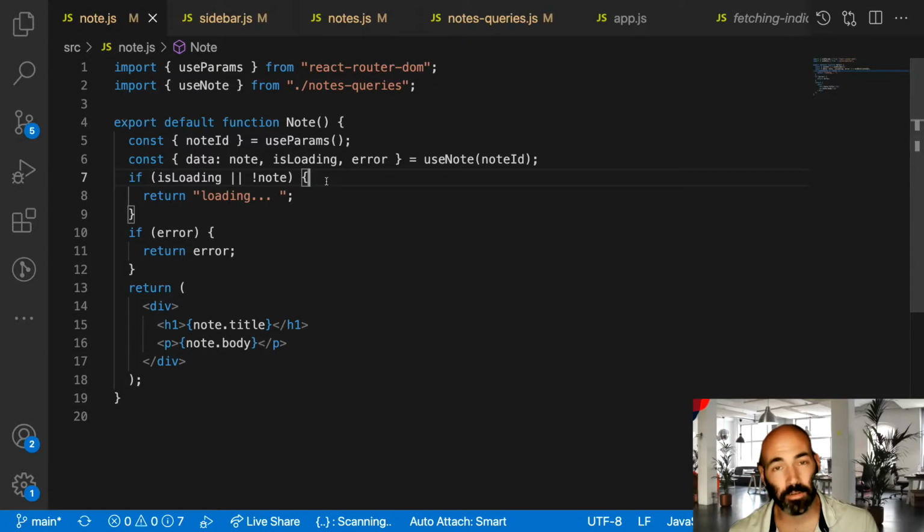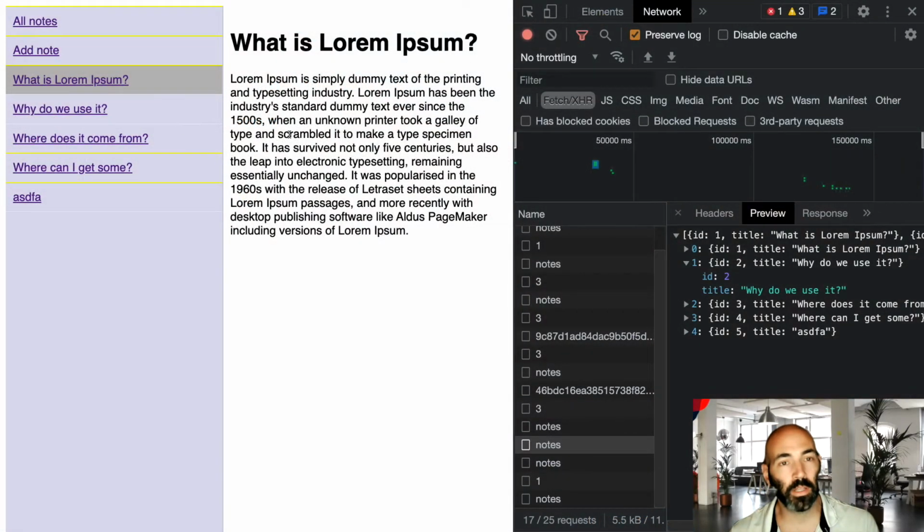Now this cache is very smart. First of all, it knows if you're observing it, if there's any component on the screen that uses the cache. If not, it will be garbage collected. There's also a timeout, to avoid memory leaks, so it won't save things forever inside the cache. Obviously, you can control all of these parameters.